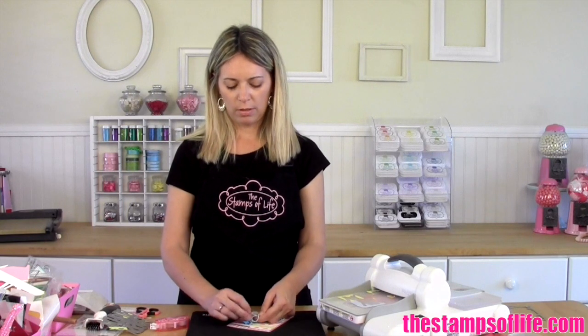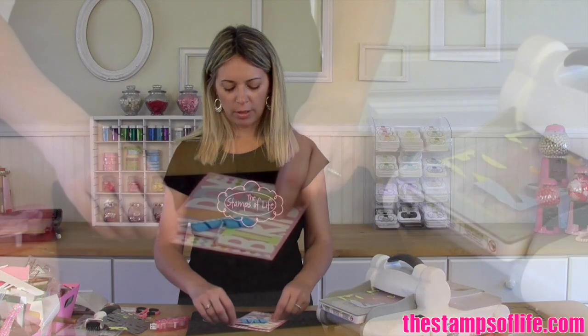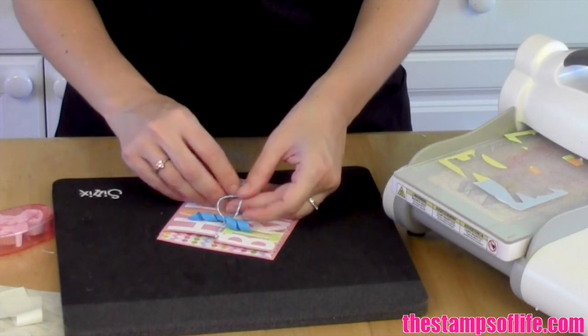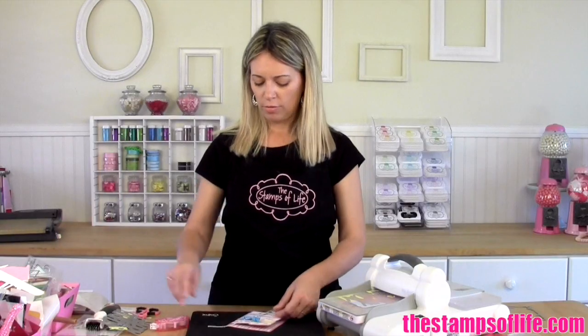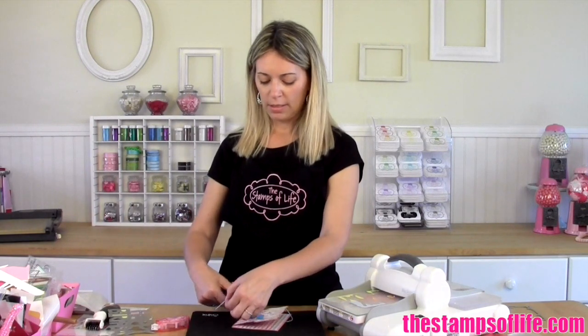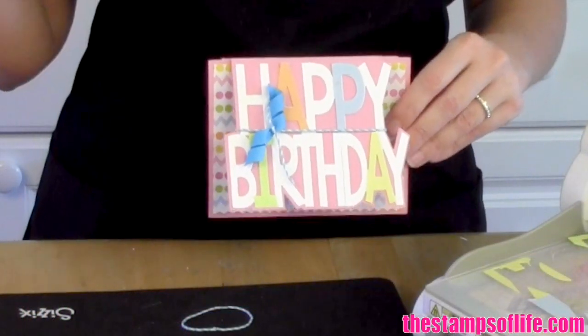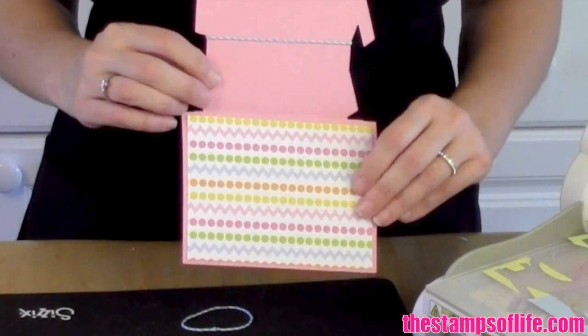I love this twine, so pretty. Okay, ready? And we're gonna tie it right there. And then let's tie it again in a knot, and then trim that down. Look at how cute this is. Trim that down, and then let's snip. Snip, and look at how cute our happy birthday card. Easy, right? Am I right? This card die makes it so easy. Happy birthday. We're gonna open that up. We can write our little message. We could even add something else in here if we wanted to.